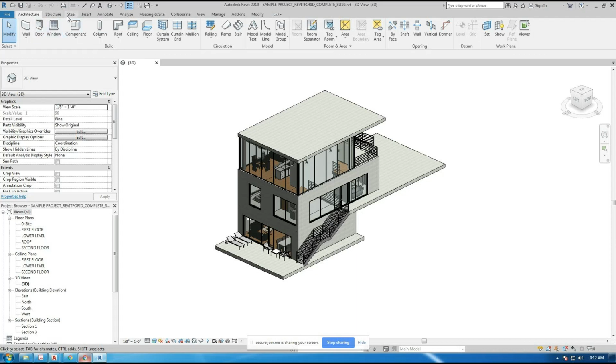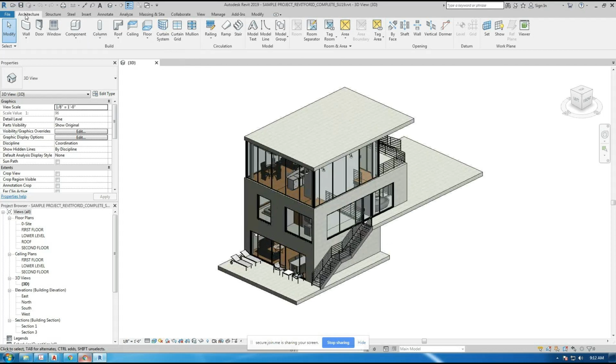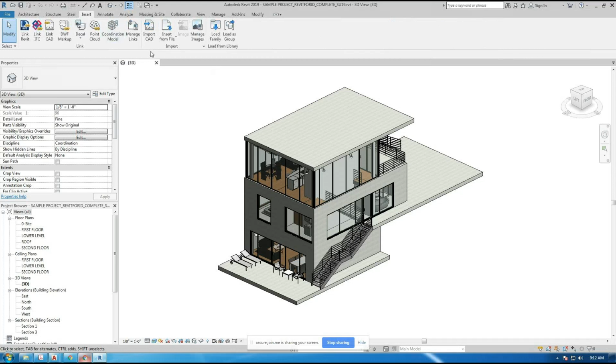If you look across the top of the screen, these tabs here dictate what type of command you're going to use during your 3D modeling. Architecture is building a 3D model of a building. All these tabs here have something to do with buildings. Insert is if you want to bring in a file from the outside. You want to bring in an AutoCAD file, for example, and trace it in Revit. Very easy task. Insert is where you do that.